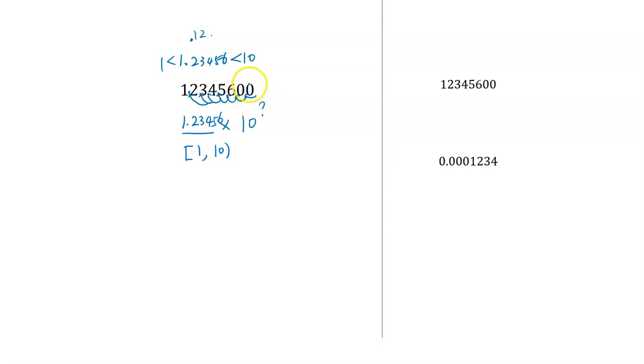The exponent is going to be the same as the number of times we move the decimal point. So 1, 2, 3, 4, 5, 6, 7. So this is going to be 10 to the 7th. Again, the reason is if the exponent is 7, you're going to have 7 zeros. And notice this is literally saying 1.23456 times 10 million. It's like multiplying 1 point something by 10 million, which of course will give us around 12 million.